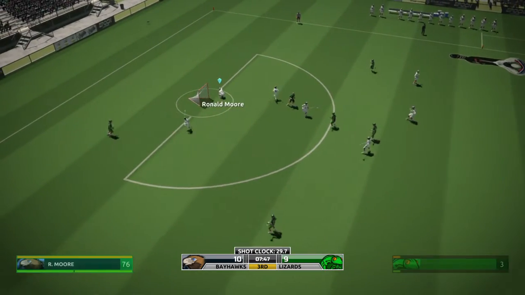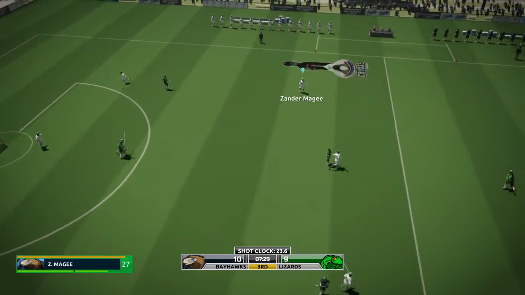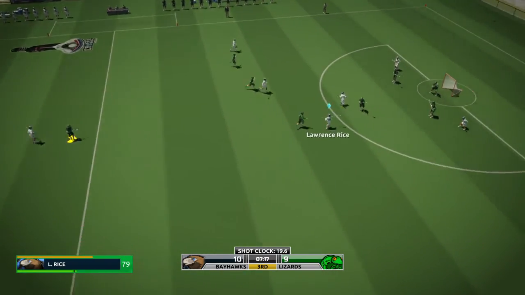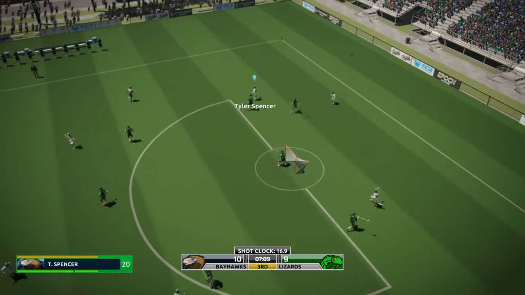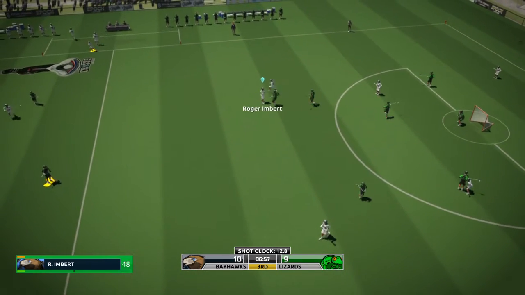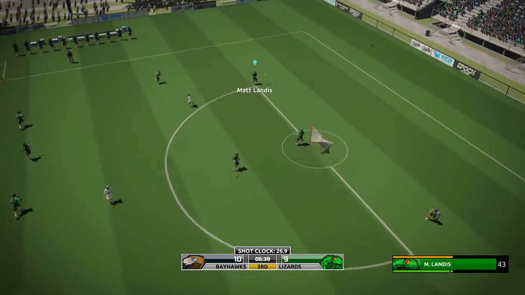Here's a look, and it's turned over. Saved by the goalie. Rice shoots. Goes wide. Blue ball. Ball top center. Imbert. Steps in to shoot. Clear. Straight to the keeper.